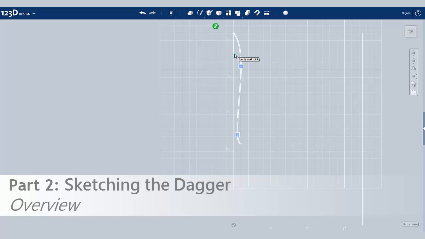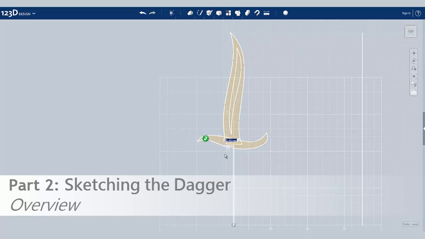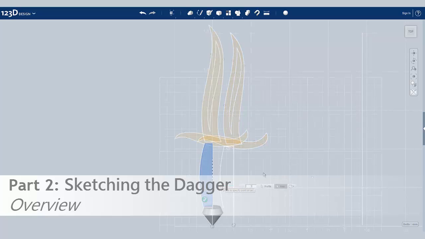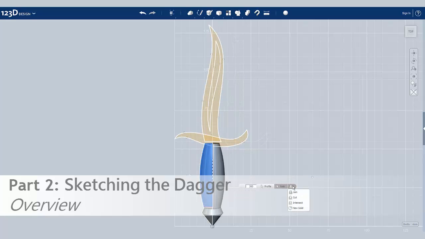the 3-point arc tool. The spline tool is especially useful for us because it helps us create very curved, organic, and dynamic looking geometry, whereas the 3-point arc tool is a simple tool where we can create an arc using 3 points. We'll use the 3-point arc tool for our handle, and the handle we will only draw half of, so that way later in another section we can revolve it to make a whole handle.